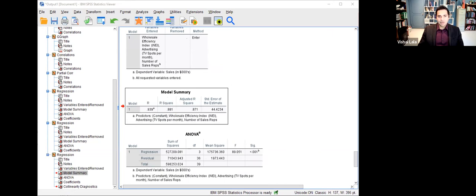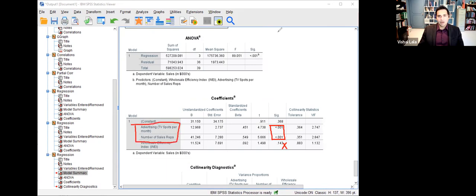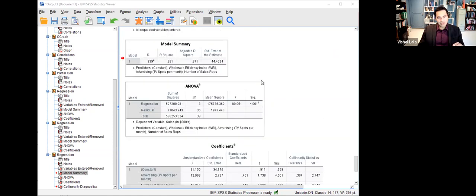We then went on to examine individual predictors, learning from the coefficients table that two of the three predictors are significant and the third one isn't, which then we went on to write out a regression equation, including the two significant variables. A lot of what's in the coefficients table focuses on inference. In this section, we're going to talk more about prediction.